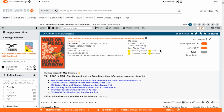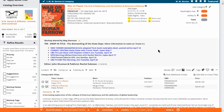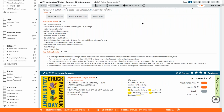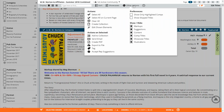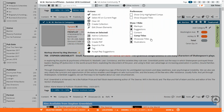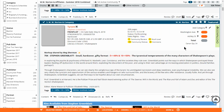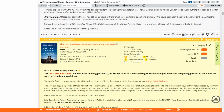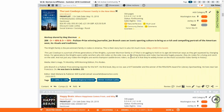And then from when I got to that point, you'll see that this line up here follows you down the catalog, so you can actually on the fly go in and hide content. And so then you can scroll through a little bit quicker. And then obviously we're not just scrolling through, we're also wanting to decide what titles to buy and add quantities and all that kind of stuff. And so that's what we're going to be doing here in just 1 second.